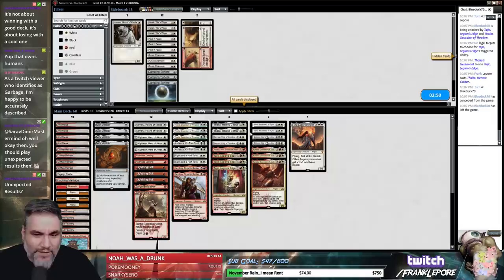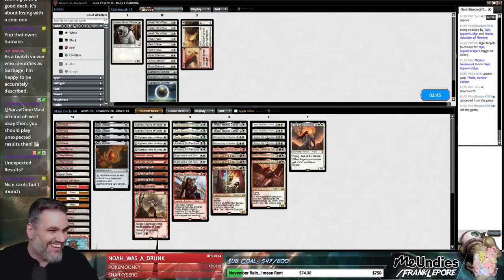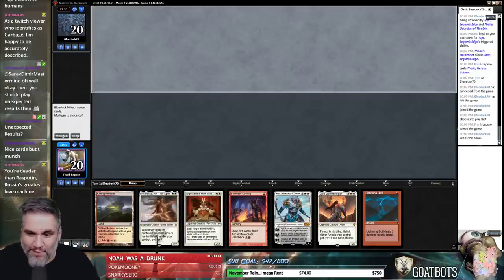Nailed it. All right, so even this deck, we seem to be pretty okay against. Nice cards, but munch. Oh, the Magic Online experiences we have are all treasures. They're all just straight up gems. This hand would be great if we had more lands in it. Let's open a pack and see if that makes us feel better about our choices.